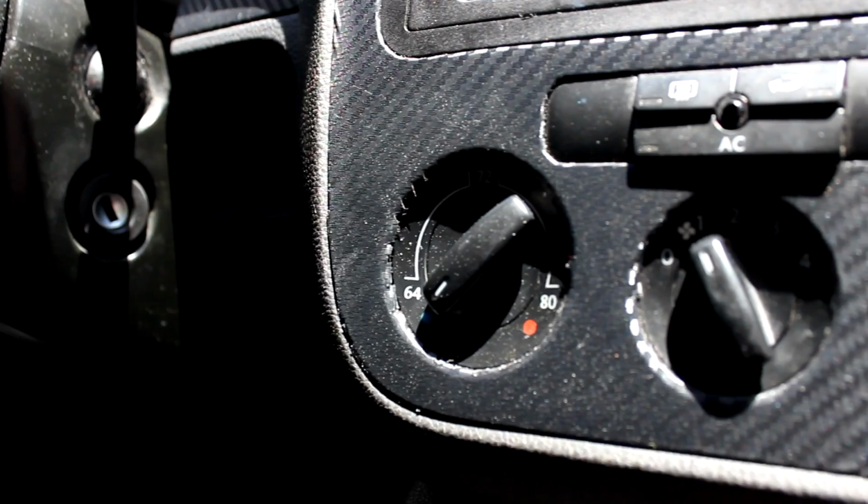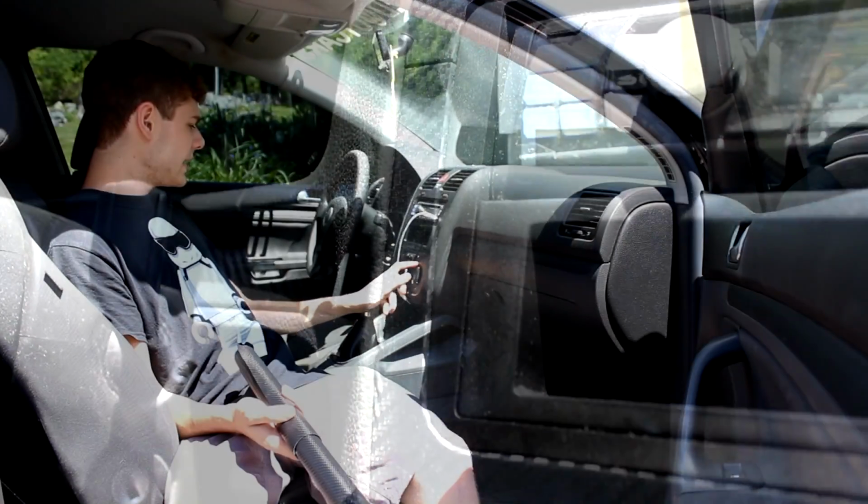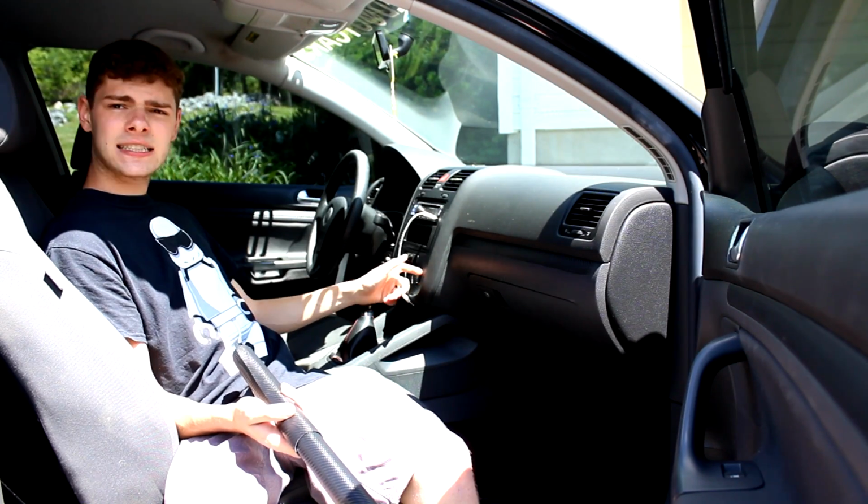Other than that, installation could be a little bit tricky on some curved pieces. Especially in the center here where I was wrapping around these dials and controls. It was kind of hard to get it really neat looking. So it definitely takes time, like any project like this. Any detail-oriented project will take time.